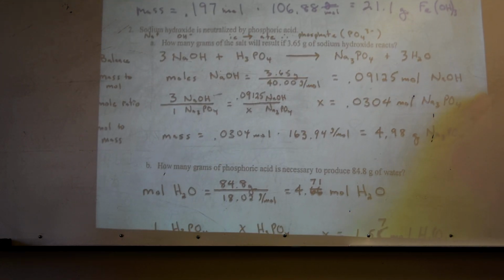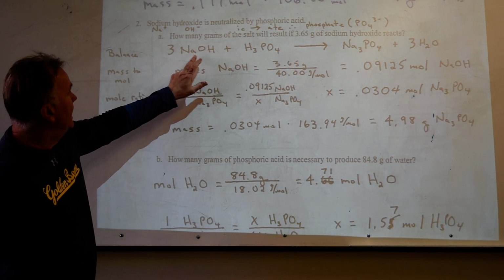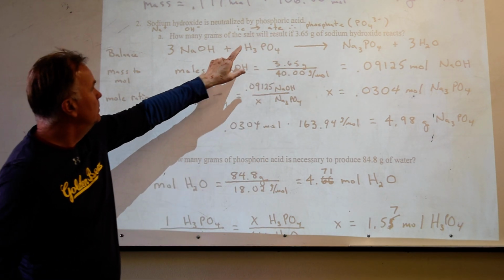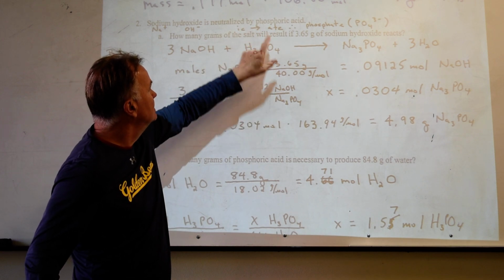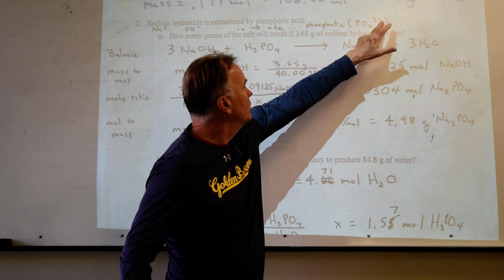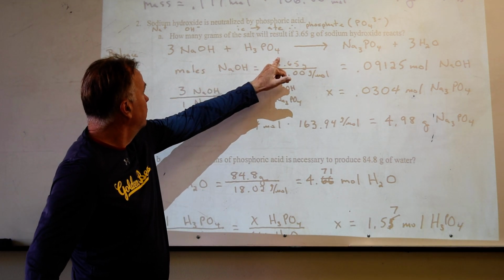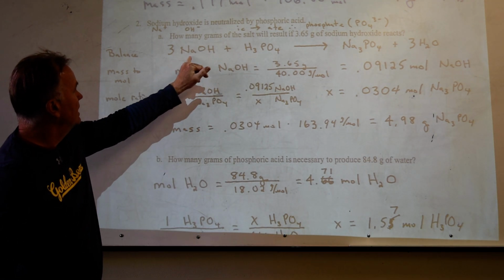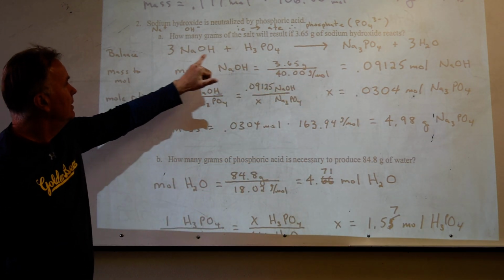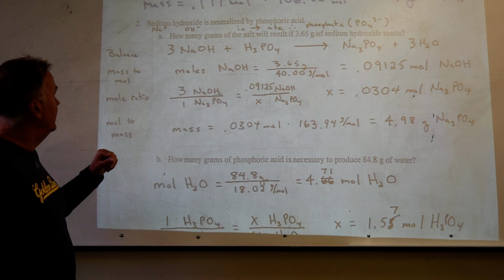Again, make sure we write the correct formulas. So it's NaOH plus phosphoric acid. Remember phosphoric acid, we have to go ic is to ate, so that means the phosphate, which you look up in your ion chart, is PO4 with a 3 minus charge. Hydrogen is always a 1 plus charge, so it would be H3PO4. And then sodium hydroxide, NaOH. So there's the formula, and then you balance it, end up with a 3, 1, 1, 3. So there's the balanced equation.